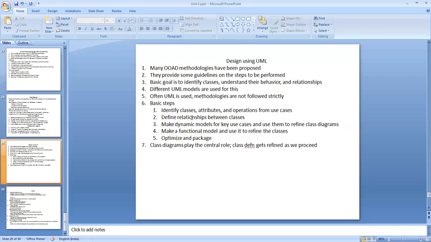The dynamic model of a system aims to specify how the state of various objects changes when events occur. What is an event? An event is something that happens at some time instance. For an object, an event is essentially a request for an operation.